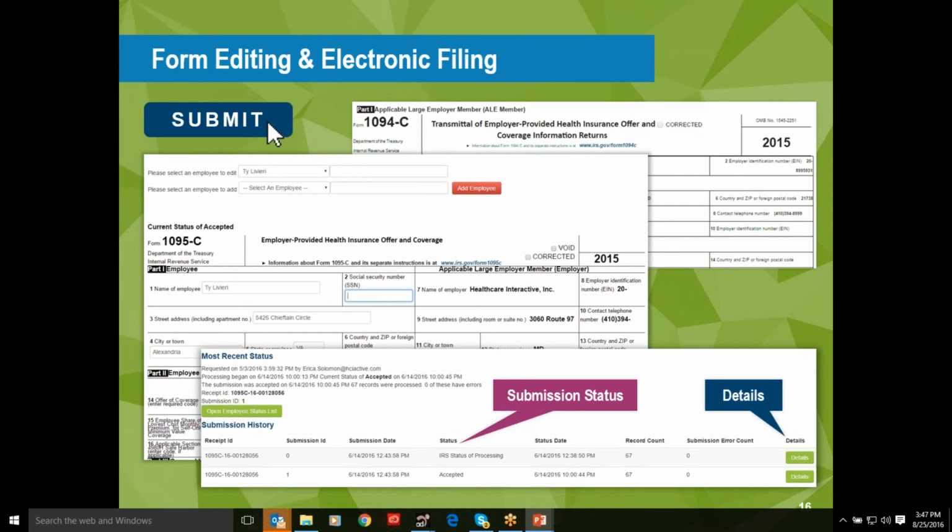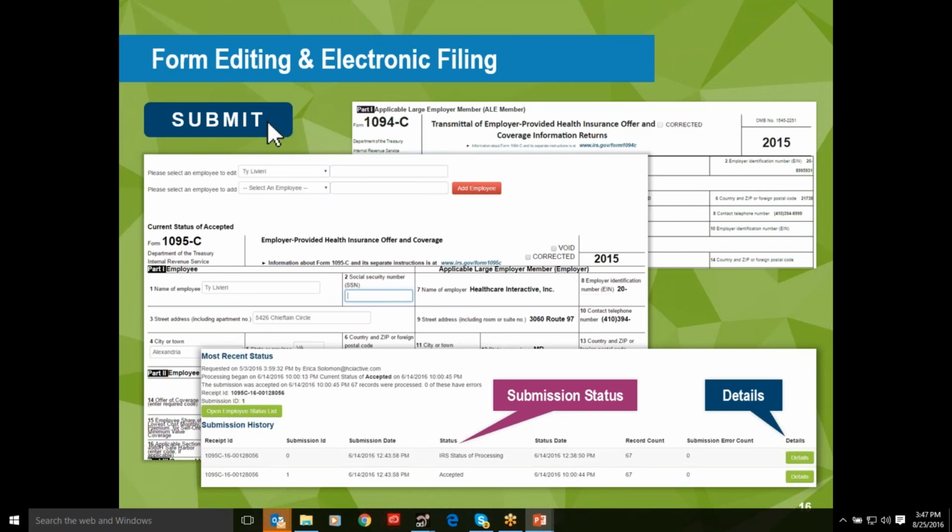When you're ready to send the 1095-C forms to the employees, we have a print and mail service that will print the 1095-C forms on the correct IRS-approved paper stock and envelopes and mail it directly to the employees. Otherwise, you can print and mail yourself as well if you so choose.